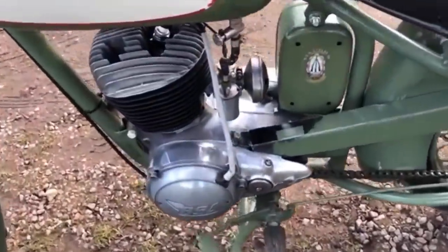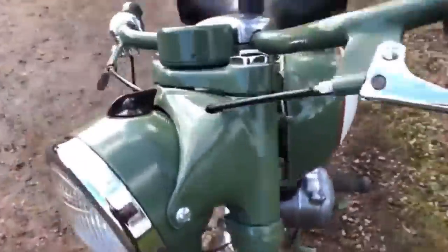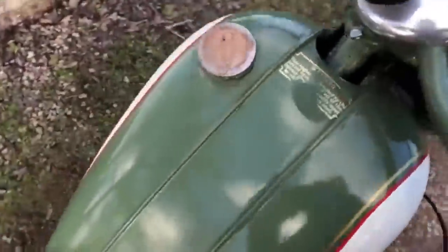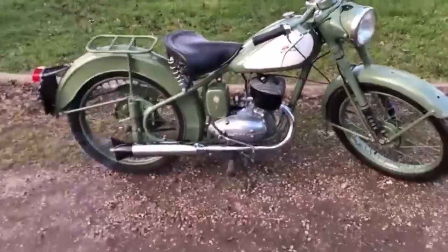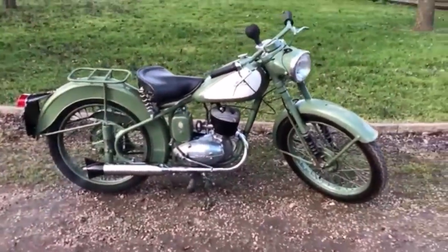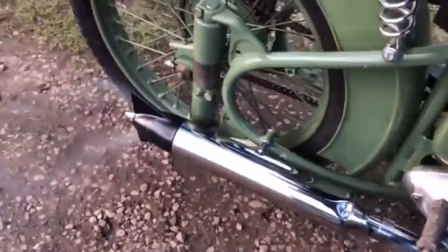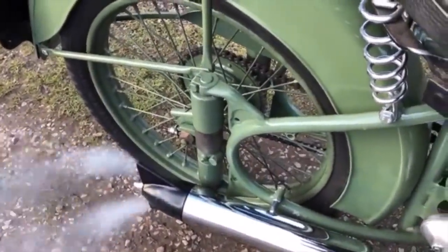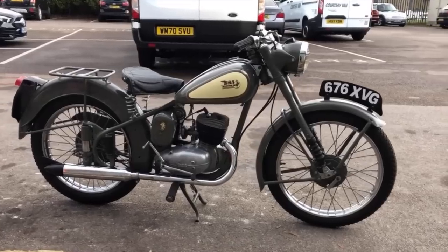The engine was a unit construction, single cylinder, two-stroke. In the case of the BSA, it ran a Y-Pack Magneto. The original D1 model was a 125, very closely based on the RT. It ran rigid rear suspension and only kicked out around 4.5 horsepower, for a top speed somewhere in the mid-40s. Plunger suspension was added after a couple of years and this did enhance the ride somewhat.